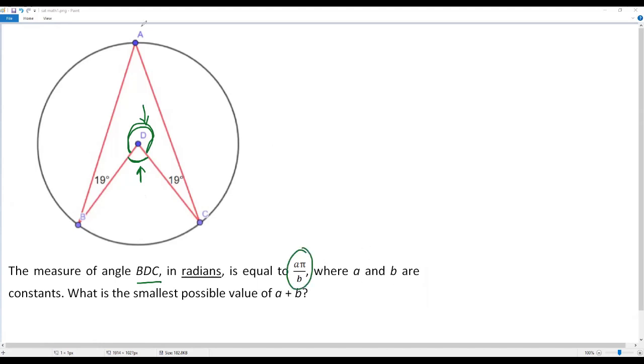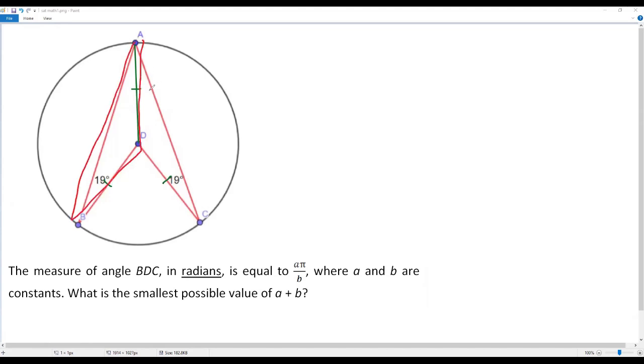Okay, now let me draw a radius to the circle from the center D to a point A on the circle. So the line segment I have drawn over here represents the radius of the circle, and already we have two more radii in the given figure: line segment BD and line segment CD. So BD, CD, AD, all of them must be equal in length because all of them represent the radius of the circle.